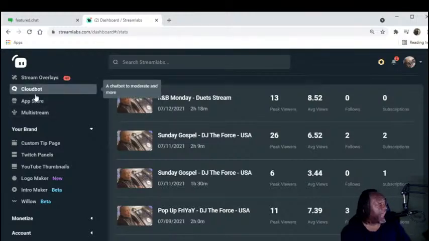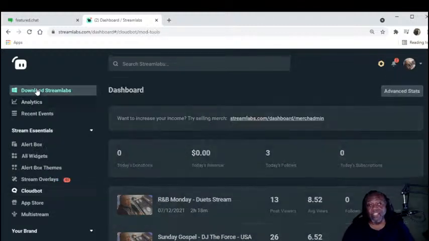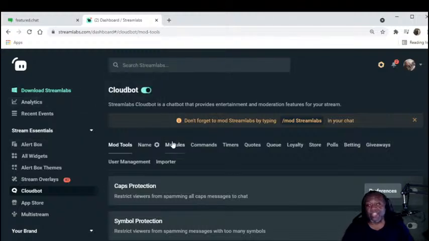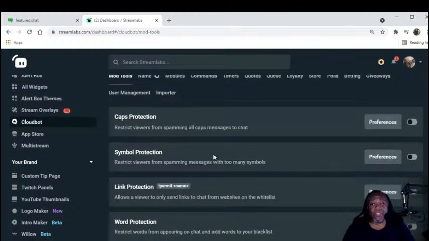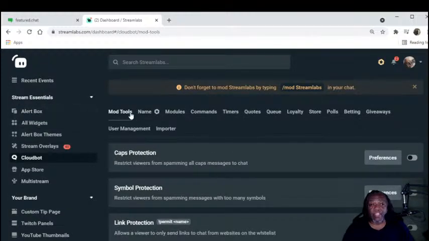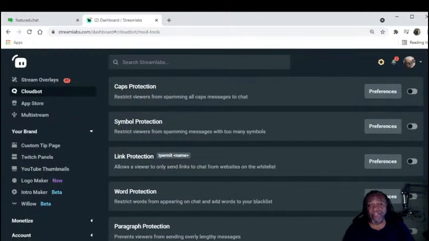The section that I like to use and pay attention to a lot is the CloudBot section. Inside of the CloudBot section, it allows you to do certain things with the service. For an example, we're here at the Mod Tools, which is the first tab. The Mod Tools allows you to set up certain things inside of your stream so that certain things will or will not happen.